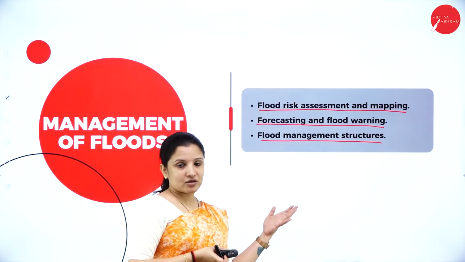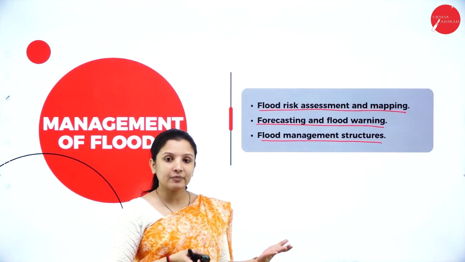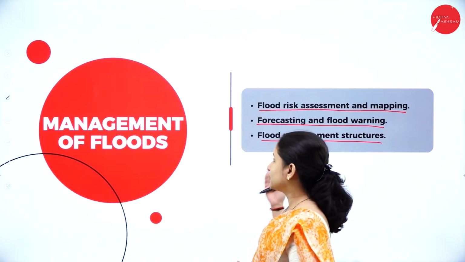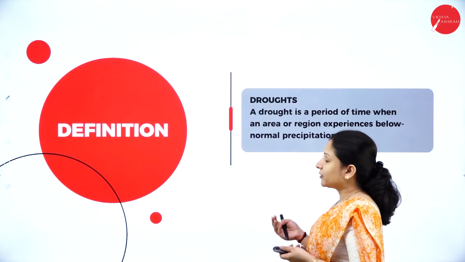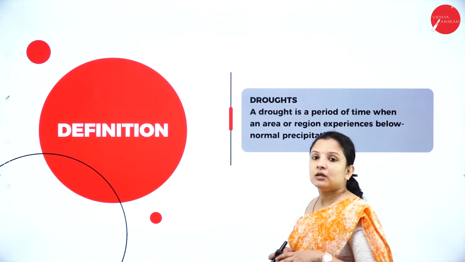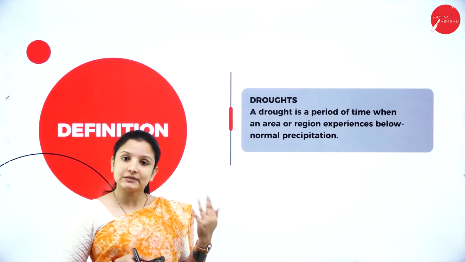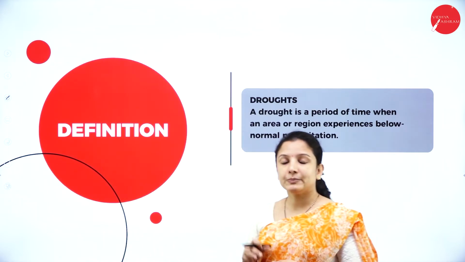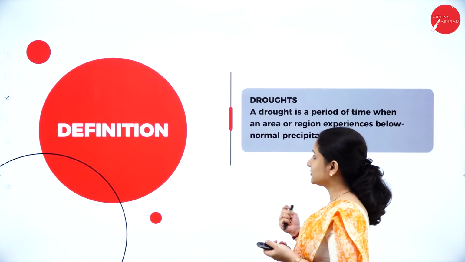So all these measures, that is flood management structures and all that, can be constructed so that the floods can be managed. So these are the three important steps for how floods can be managed. Because we cannot prevent them, since some natural calamities cannot be prevented, but once one occurs, there are chances that beforehand we can take certain measures in order to manage the situation.